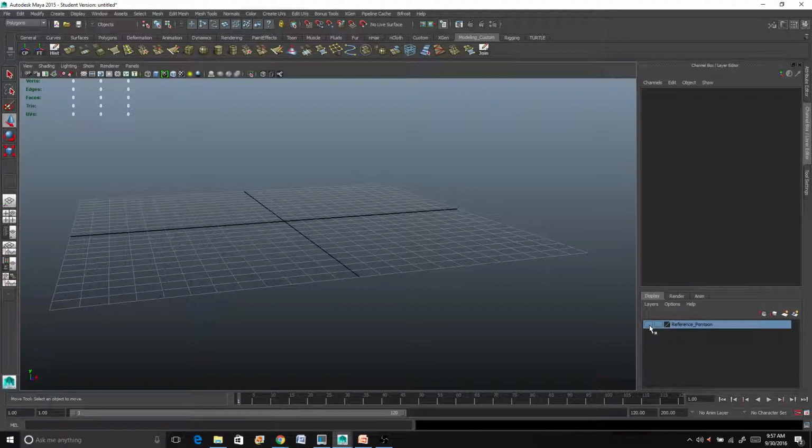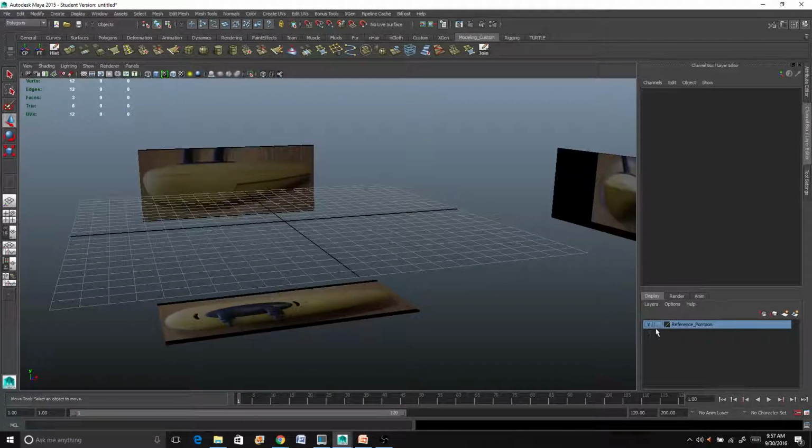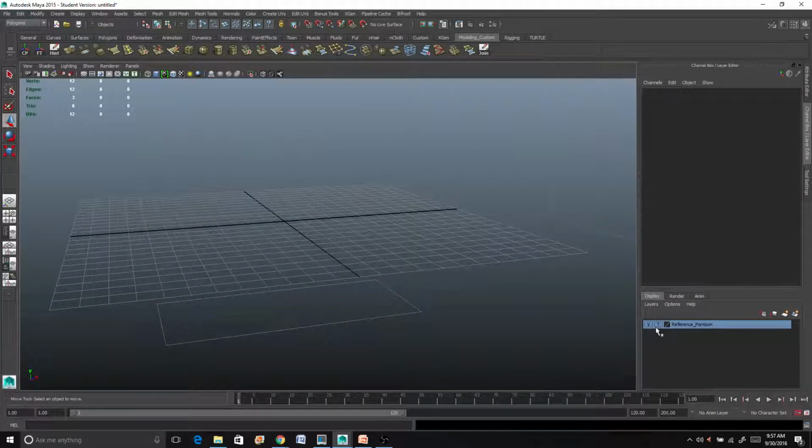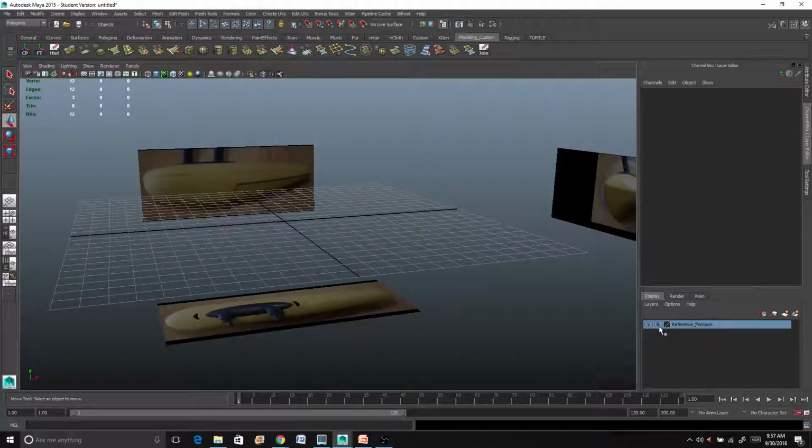It has a couple other options in here too, which we'll use. So if you click it again, it'll say visible. Right next to it, if you click the box on the right, it'll go T for template mode. That turns the images off so you can't see anything. We don't need that one, but if you click the next one, it goes to reference. So this makes it to where they're visible, but with reference on, you can't actually select them, which is great. So then once we're modeling our stuff, if we accidentally click the image behind it, it won't select it, which is exactly what we want. So we'll leave V and R on, and now we are good and ready to start modeling.